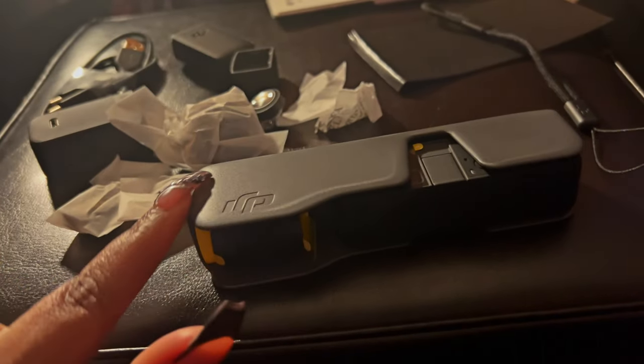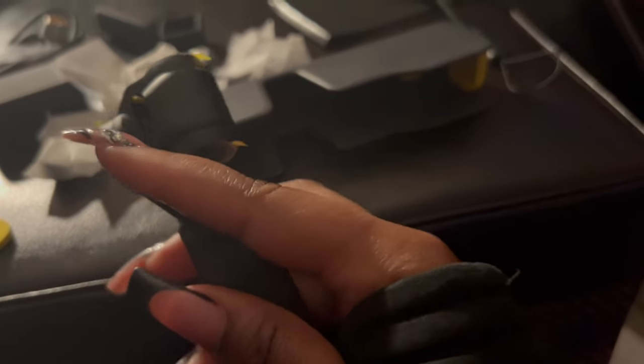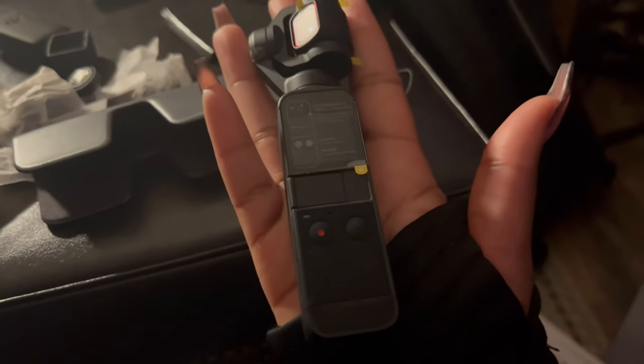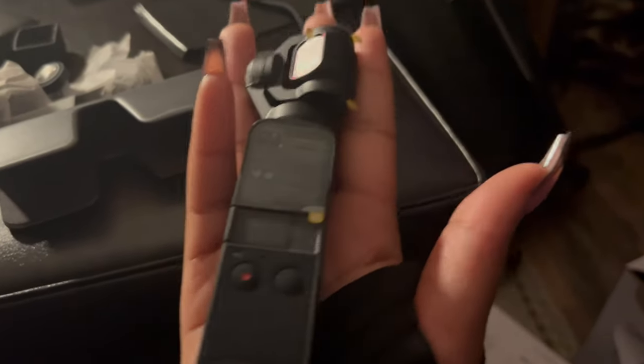It's cute. Look at that. Ooh, so smooth. So I just pulled it out of the case, and I ended up taking this yellow piece out. That's the only thing I took out so far. I haven't turned it on yet, but this is what it looks like coming out of it. It's really little. I'm 5'4", so you know the average hand size for women that are 5'4", you have an idea of how little this is, okay?